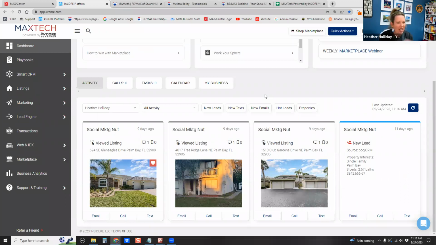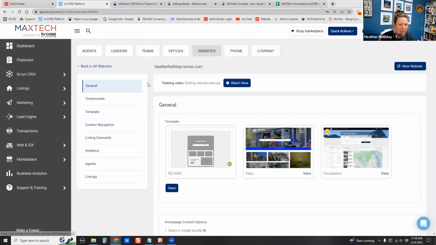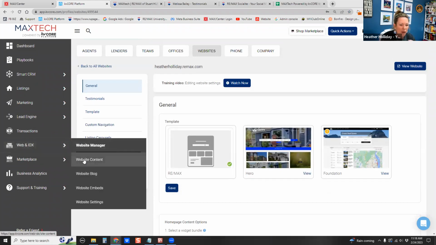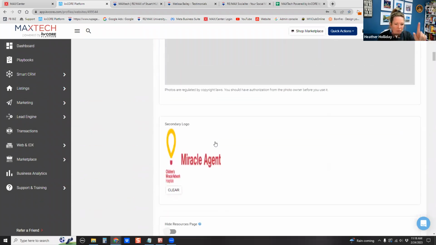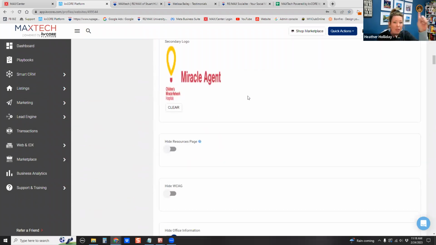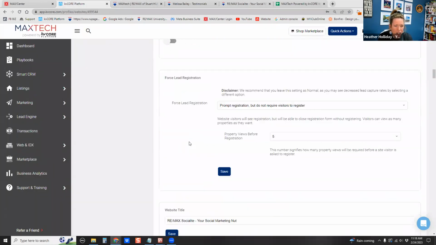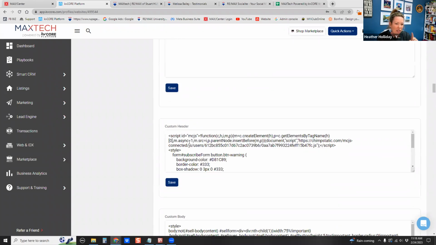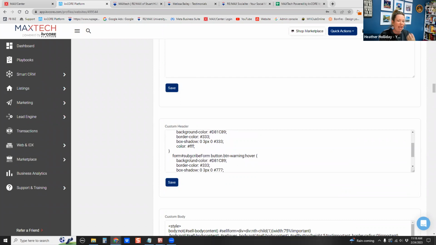They do like a lot of HTML, but let's go to website settings and make sure I'm on mine. When I'm over here on my website content, oh, you can see. So here's where I changed my color, uploaded pictures. That looks weird there, but that's so I have a secondary logo. Come down here in the different body. So the header, this is where it told me to put my MailChimp HTML. Here, I was able to have a form.